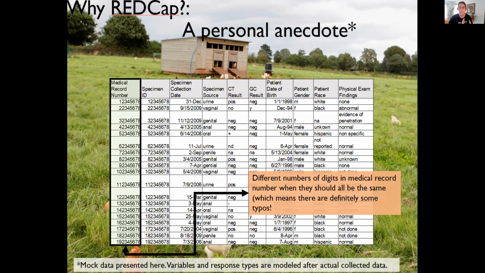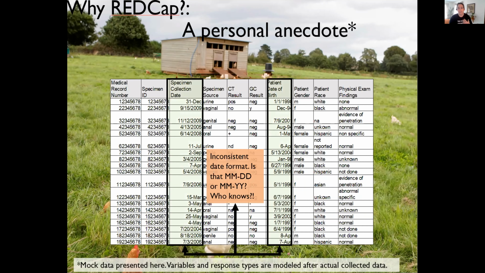Thank you. And then another example of where this creeps in is with dates. So again, Excel does really wonky things with dates. If you only have part of your date, whether it be the month and the day or the month and the year, it's going to make assumptions about what information you're giving it. This causes a lot of issues if you want to have any sort of calculation fields where you're calculating age afterward from your date of birth and your time of visit or what have you, where you're going to have incorrect information in here.